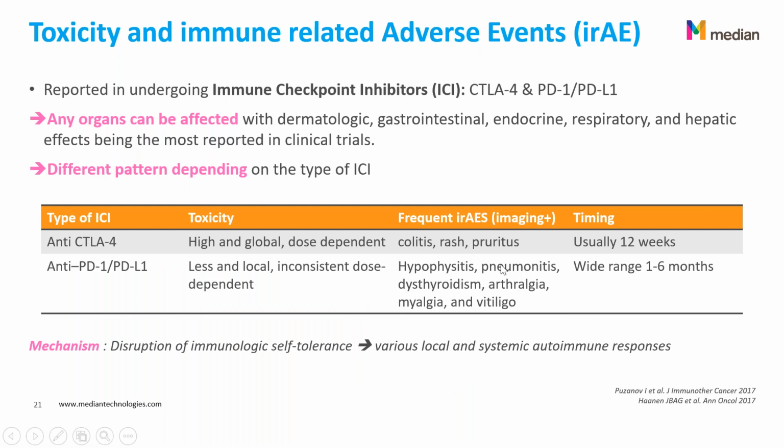The second reason that can lead to misclassifying the assessment during the imaging follow-up of patients who undergo immune therapy is linked to toxicity. Indeed, autoimmune reaction can be observed due to the disruption of cell tolerance, and it can lead to a wide range of adverse events. Depending on the checkpoint inhibitor, different patterns have been described. Maybe keep in mind that for CTLA-4, it's more the colitis, while for PD-L1, it's more the pneumonia.